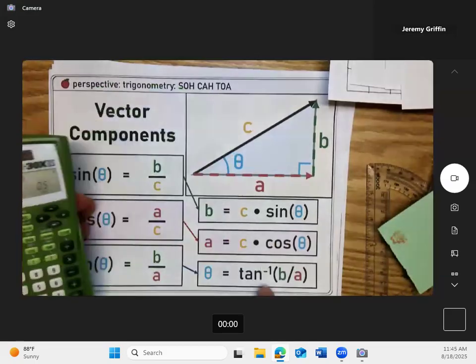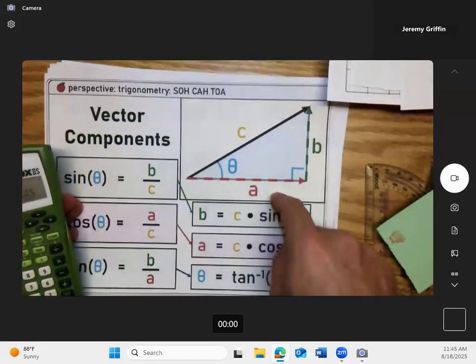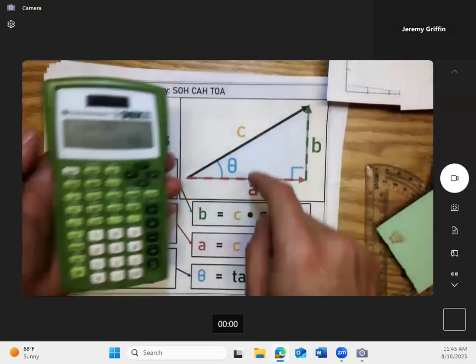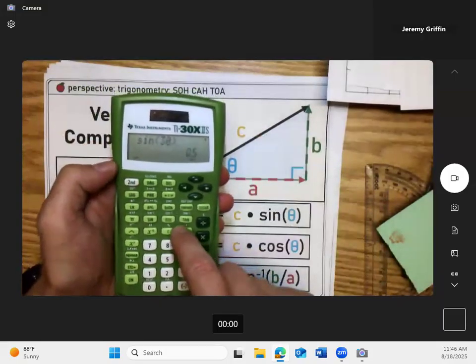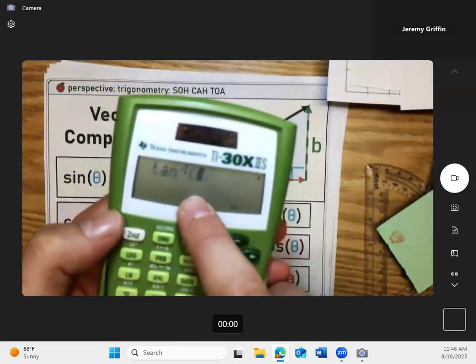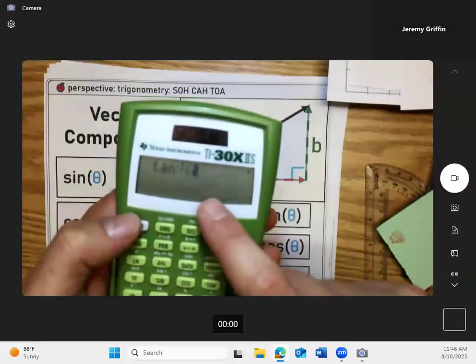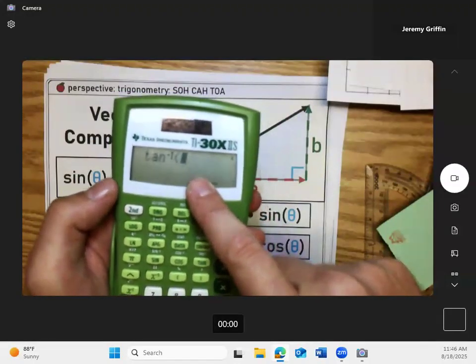You guys ready to do that? So now if I'm playing off tangent or inverse tan, I'm playing off the two legs, not the hypotenuse, but the two legs. And if we're doing a 3, 4, 5 right triangle, guys, try this. Hit second and then hit tan. It doesn't say tan then -1, so inverse tan. Does anybody have trouble accessing inverse tan? You just hit second tan, get inverse tan.